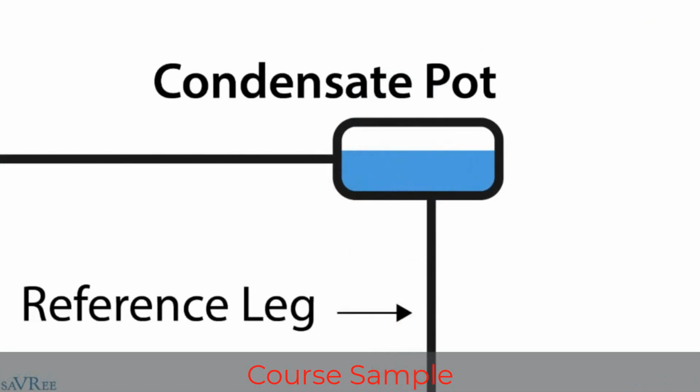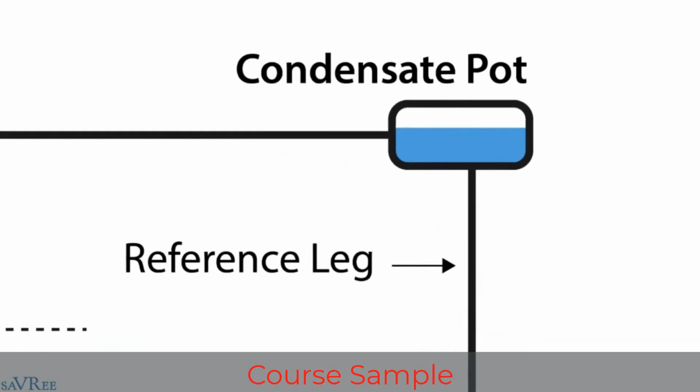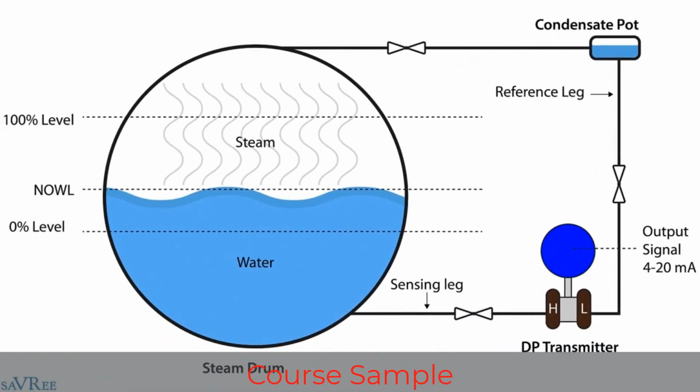This is where it gets quite interesting. Steam easily condenses back into water when it cools down. That means that if we were to have a reference leg that connects to the top of the steam drum, steam would enter our reference leg, then it would cool down. The reference leg's quite often away from the steam drum itself, and that means that the small pipe that forms our reference leg is cooled down by the ambient air, the steam condenses to water, it accumulates within our reference leg, and then the reading that we're getting from the low pressure side of our DP transmitter is totally inaccurate.